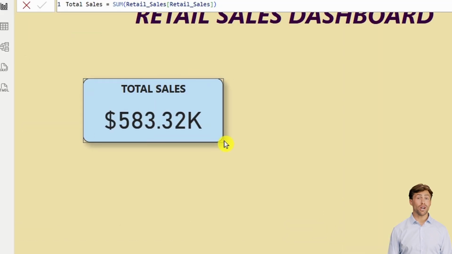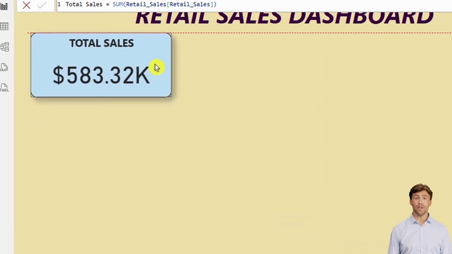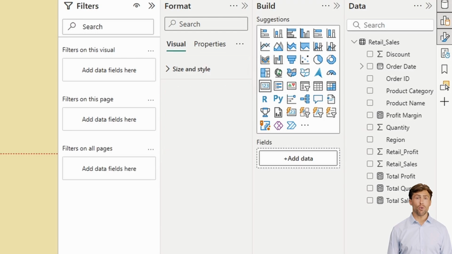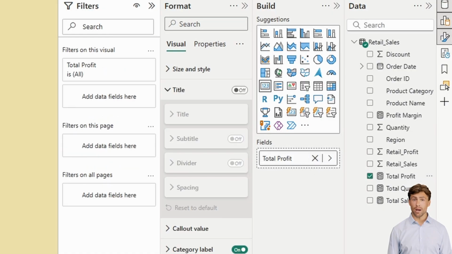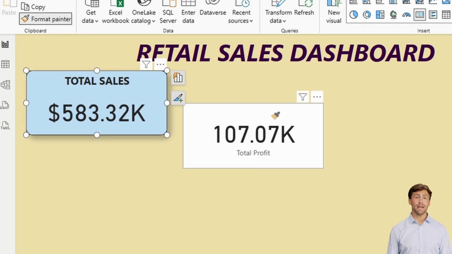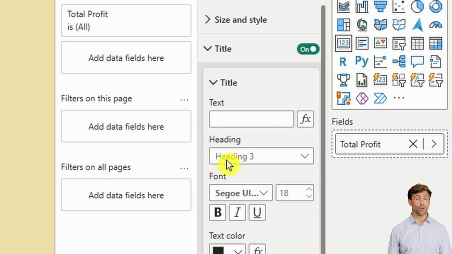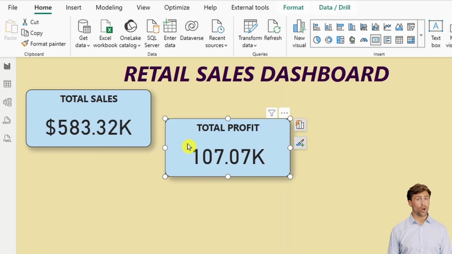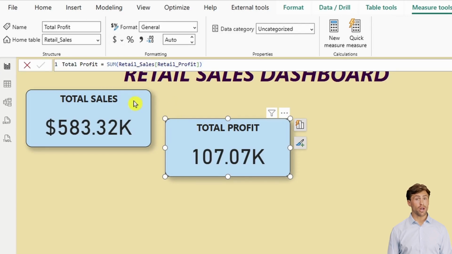So now I'll choose another card chart where I will be showing the profit information, where I have the total profit. Rather than doing all the formatting and spending some time on this, let me click on Format Painter and get this information. And let me add the title as Total Profit. Perfect. So this also, I would like to change in the form of a currency. So I have the currency here. Let me align it.